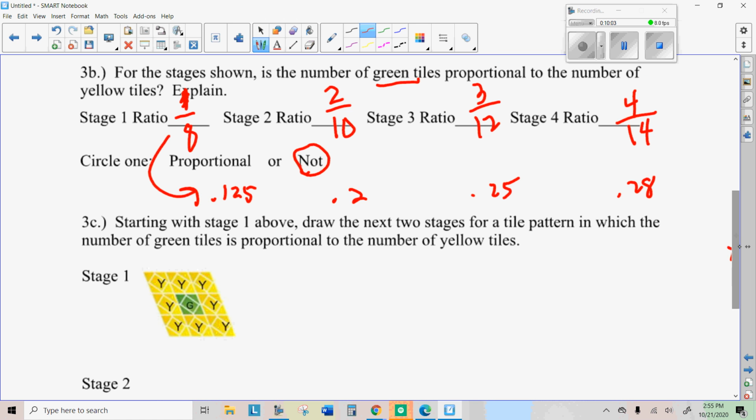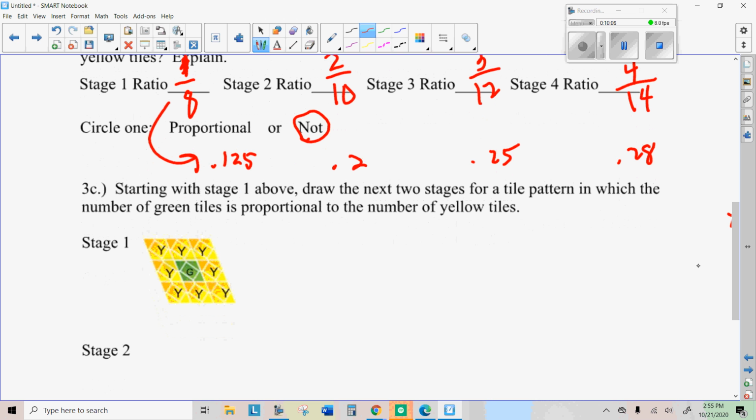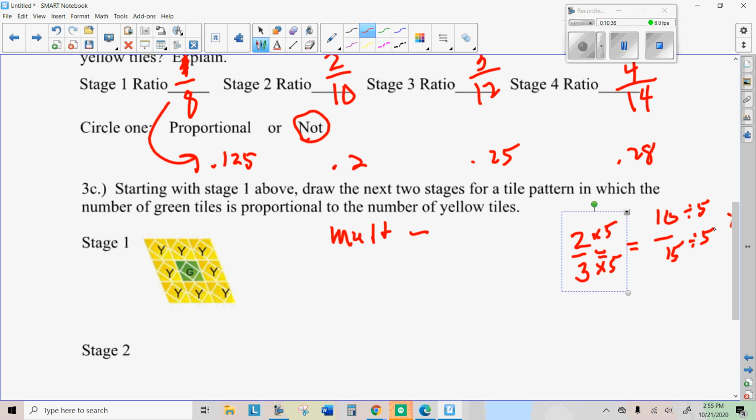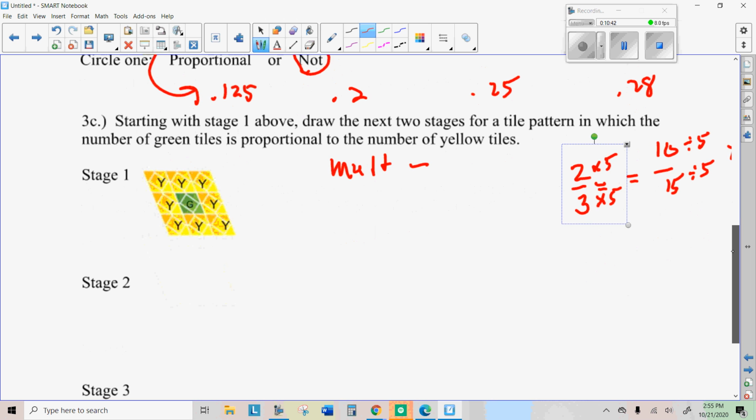So we're going to try and change this and make this proportional. Okay. And here's my suggestion. If you multiply by the same thing every time, it'll stay proportional. And that makes sense because think about how you change fractions. Like if you do times 5 on top, times 5 on bottom, you're going to get 10 over 15, which simplifies to 2/3 because the way you would get it back there is divide by 5, right? So if you do multiply the same thing to both numbers, it will remain proportional.